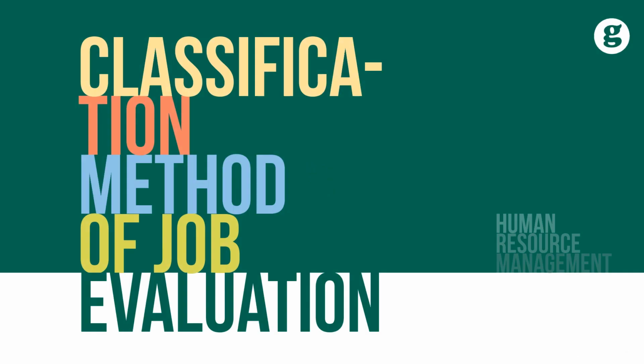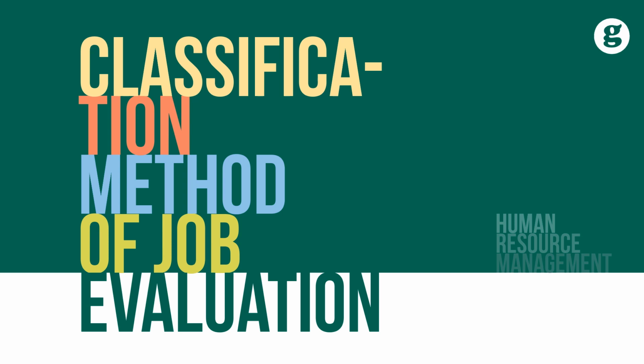The information derived from job analysis is vital for establishing the relative worth of jobs within a company through a systematic process called job evaluation. The four most common types of job evaluation are job ranking, job classification, point factor, and factor comparison. The first two approaches, job ranking and job classification, are qualitative approaches. Point factor and factor comparison are quantitative approaches to job evaluation.